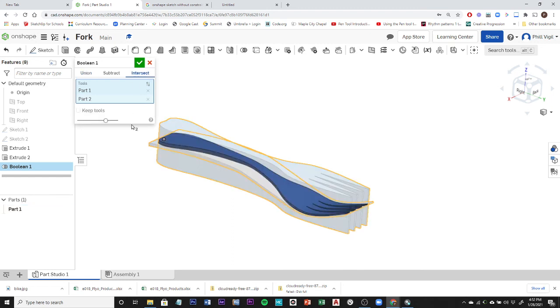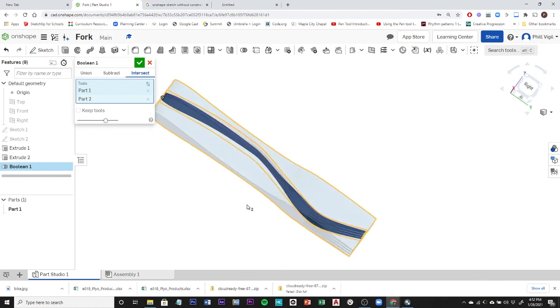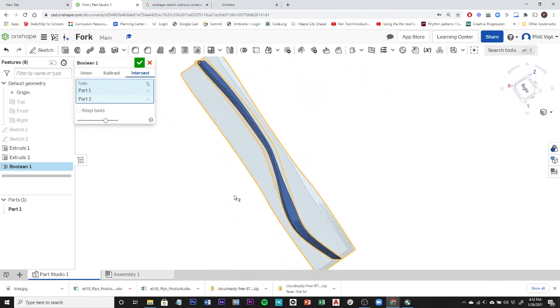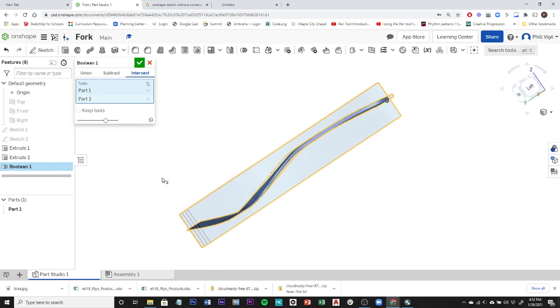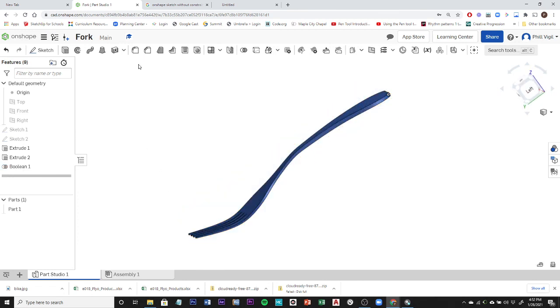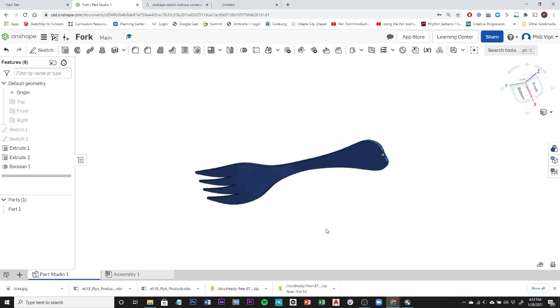So I'm going to click on that, and it'll give you a preview of what that would look like if you accept it. So that looks nice. If you're happy with that, that's what you want to do. You're going to click the check mark. And then you're left with your 3-dimensional fork.